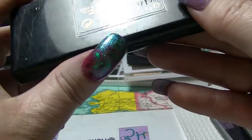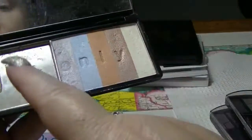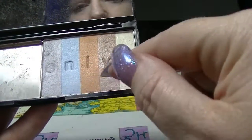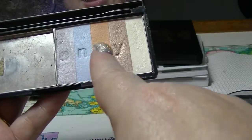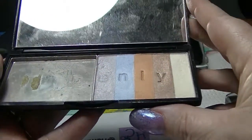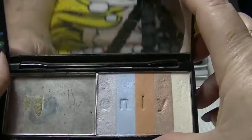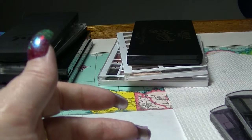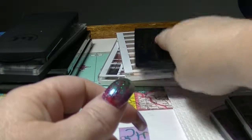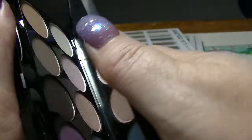Then I have this one which is the Heavenly Eye Palette from Boots No. 7. I don't know where I got this from. There's just these five eyeshadows on the end here — this bit here said the first part of 'Heaven' because it says 'Enli' there. I don't know where this came from or how I ended up with it, but they look like pretty nice eyeshadows. I should probably use them. I have a lot of eyeshadow — last time I counted I had over 400 individual pans, and I've got more since then. Is that horrifying? It's horrifying to me.